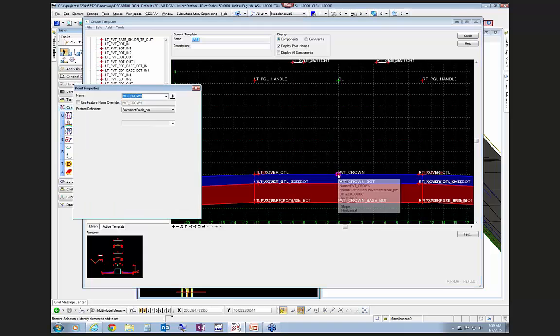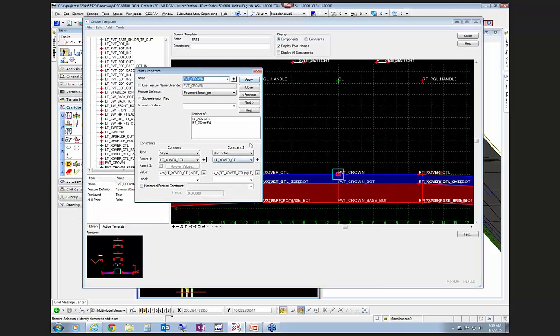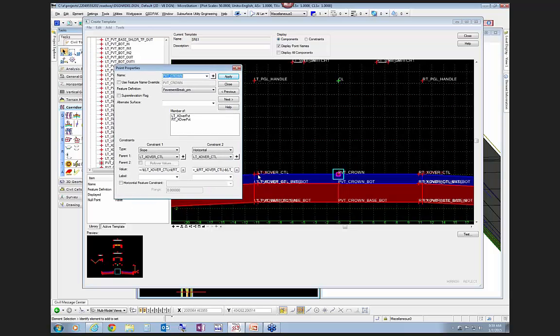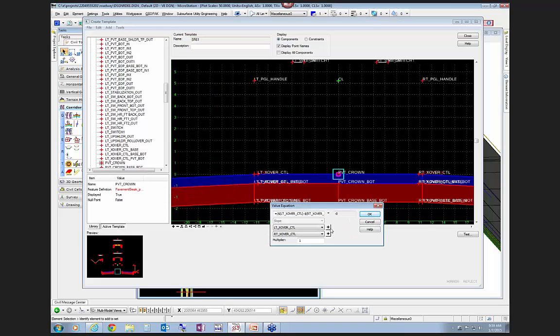First of all, you need to make sure that it's going to be constrained from one side only, where before it was sloped from this point and from this point. What you're going to do is set them both to this side, and then you're going to go into the slope, and you're going to say that it's actually going to be whatever the slope between this point and this point is. So it doesn't matter if this line moves over, that's the slope. If this line moves over, that's the slope. And this pavement crown basically has to stay in there.